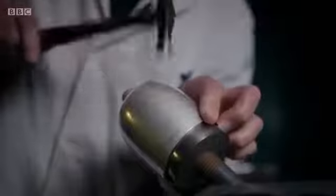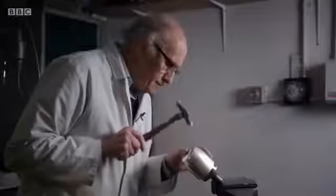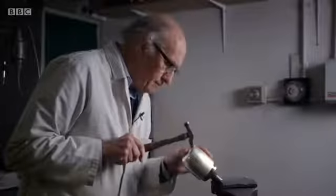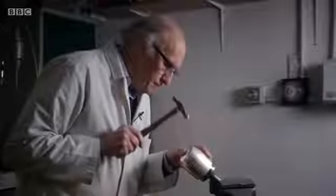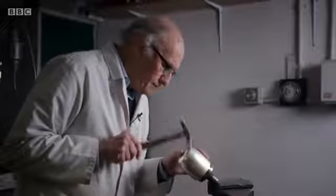The 101 beaker starts as a flat circle of silver and is gradually raised by repeated hammering over different shaped formers. You could probably raise up the shape within a day and then say another 2 or 3 hours to smooth it out again. It's a state of mind, isn't it, really?